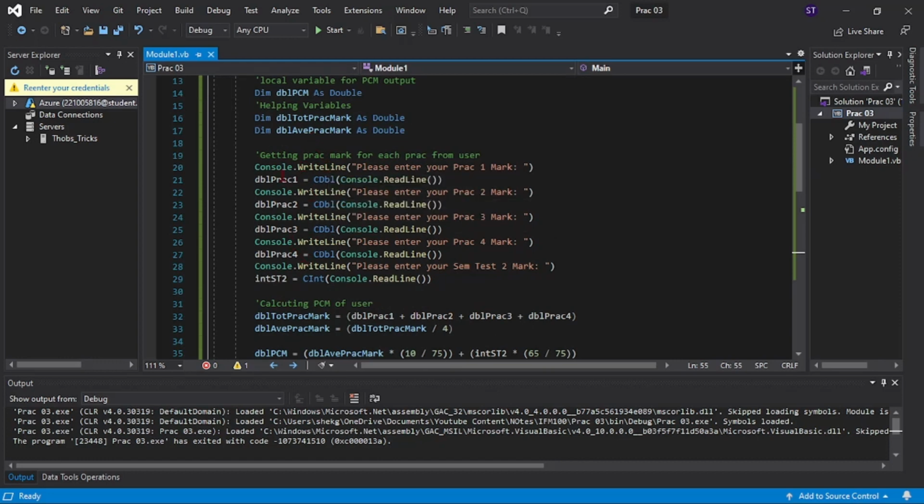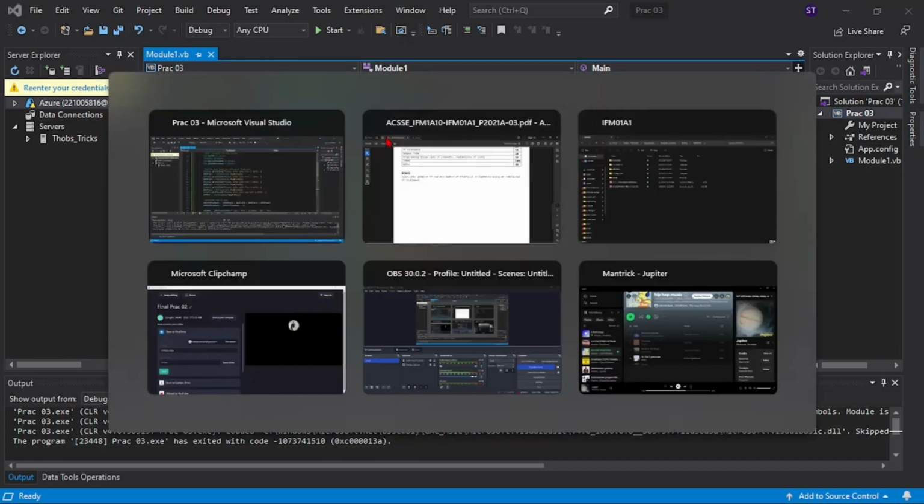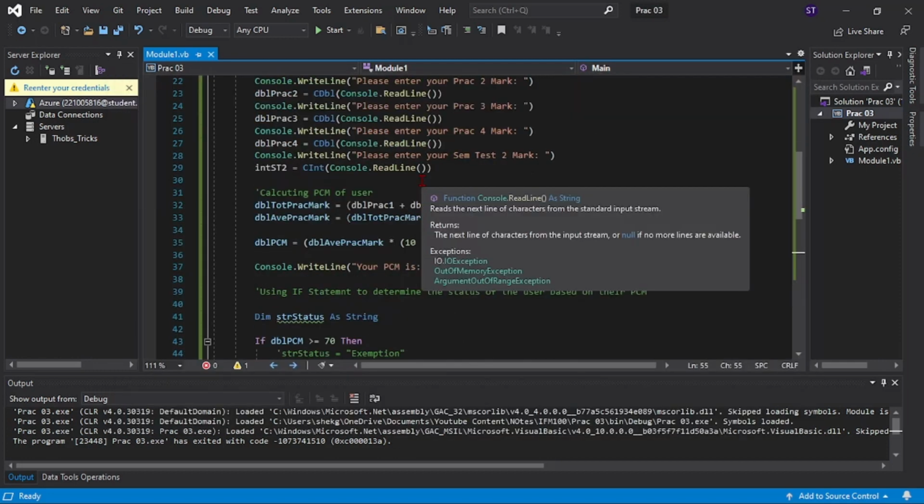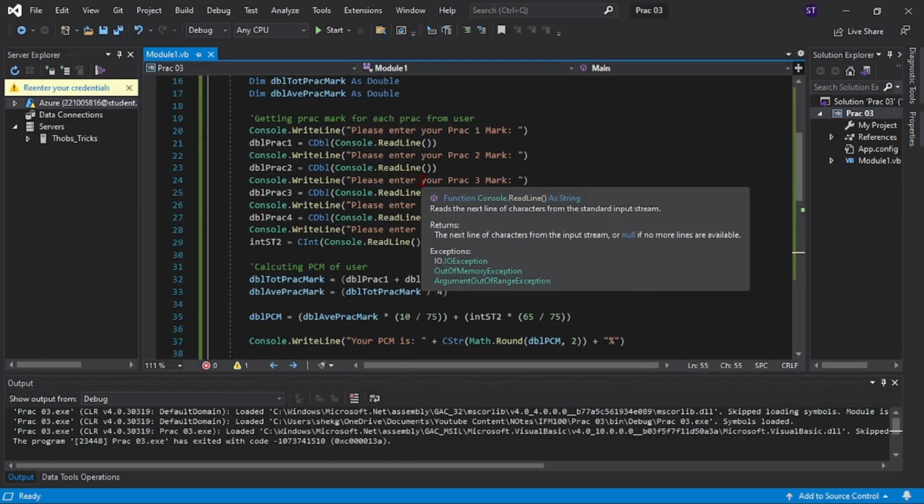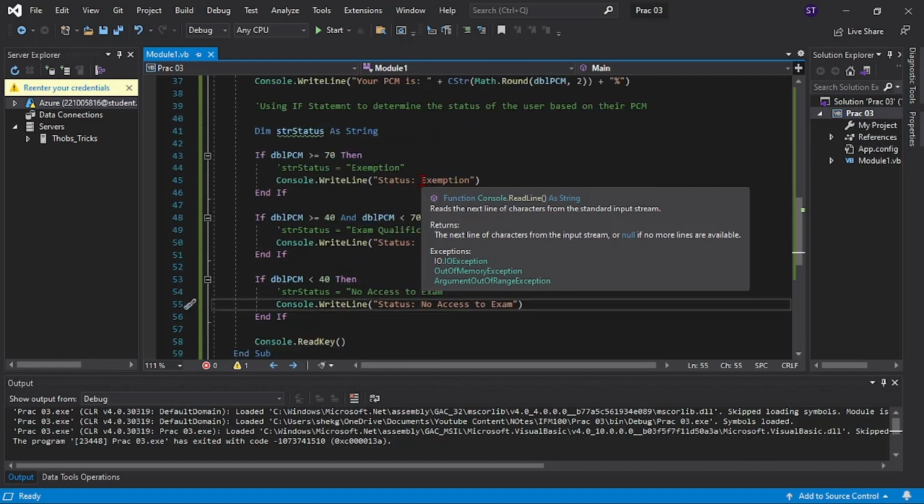So the first thing you'll have to do is ask the user how many practicals they wrote, and maybe the user enters 5. Then you have to get each and every mark of the five practical assignments. So that's the bonus part, which would require me to alter this code here. I don't know if I should do that or not.